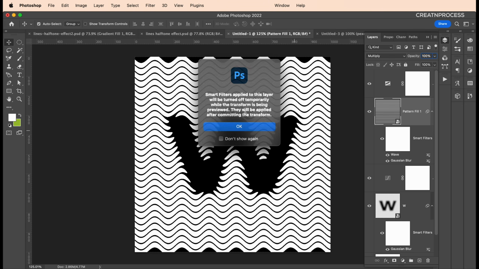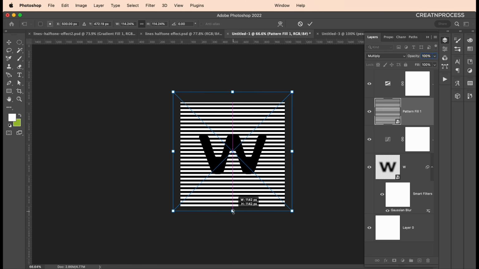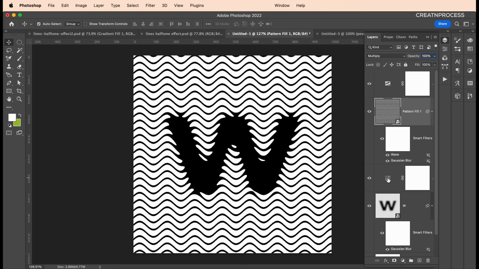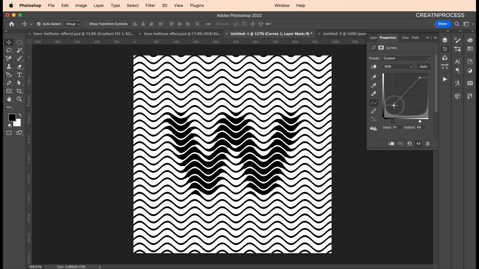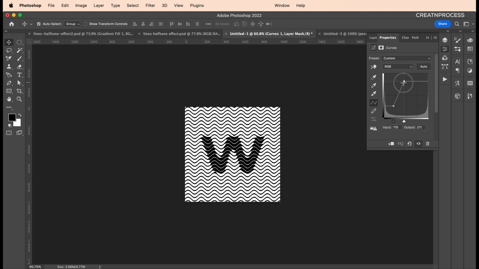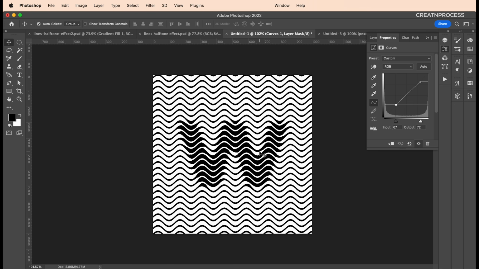And let's increase the pattern size a little bit. Let's increase it there, enter, and there we go. And if you want to do the adjustment, you can just go over to the curves and just add something like this. So you can see that effect and something like this. So here we go. So using this threshold option and various other attributes, you can give a unique look to your design. Right now in this text we have either you can give a parallel line or you can give a wave line. So it depends on the pattern which you apply.